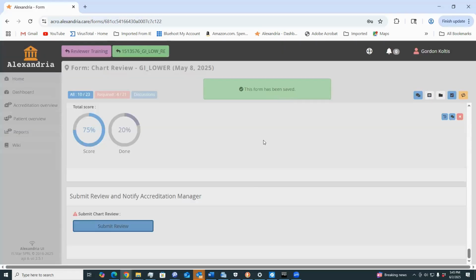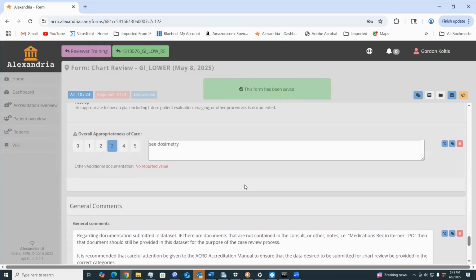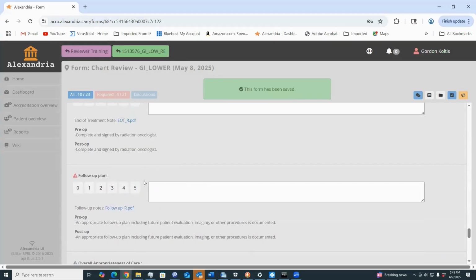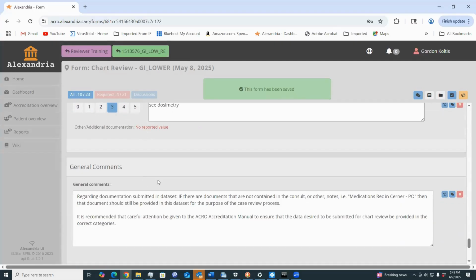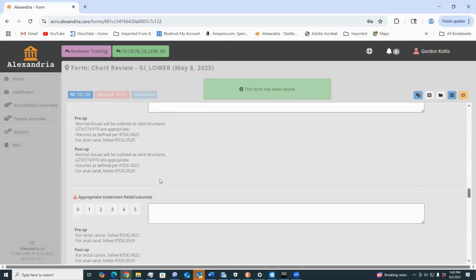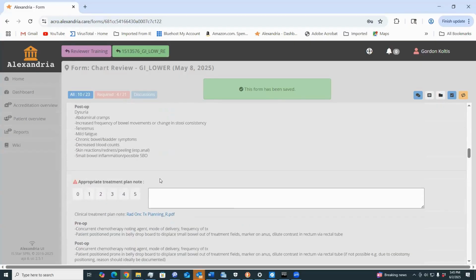If you try to submit the chart for review, it says submit the review or cancel to continue editing. You would normally not be able to submit for review if you haven't scored everything. Right now I'm going to cancel it. We'll come back to it. But if you have not given a score to every category, it should not accept your submission for review. We'll test that out in just a second.